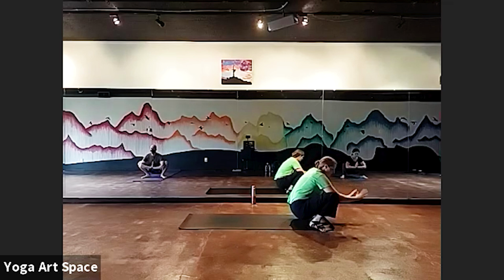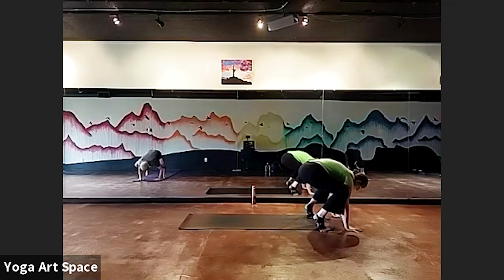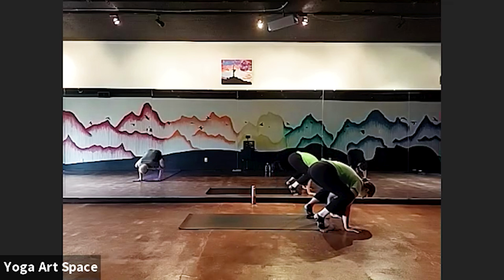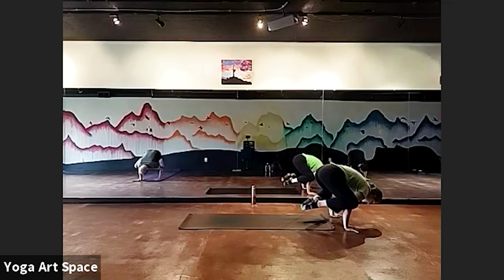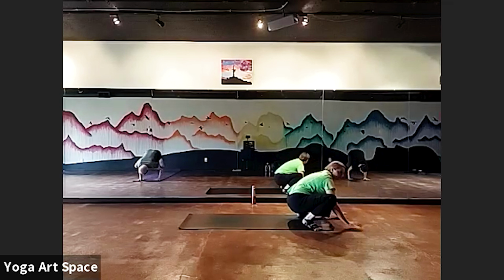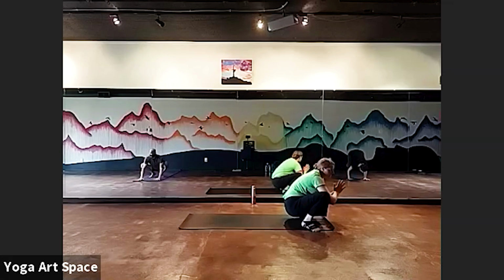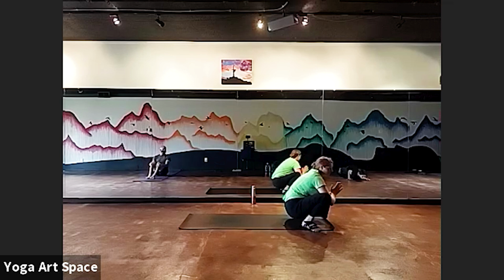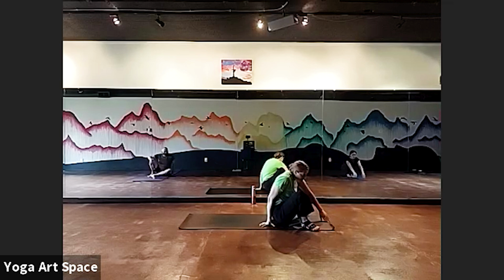Stay, or if you'd like to try a crow, plant the hands, lift the knees up to the triceps. Sometimes you can play with one set of toes lifting, sometimes the other. Keep the breath flowing through it though. Sometimes this is an easy spot to lose it. Good, gently lowering down when you're finished with it. We'll plant one hand in front of us, one hand behind us. Gently lower down to sitting bones.